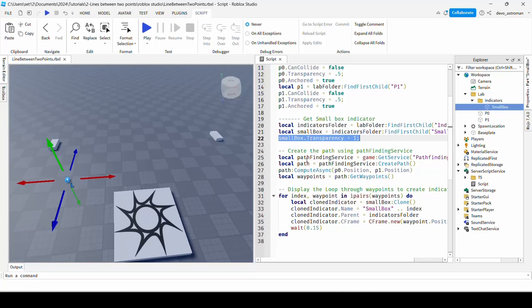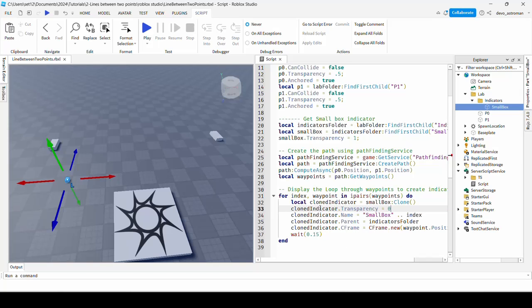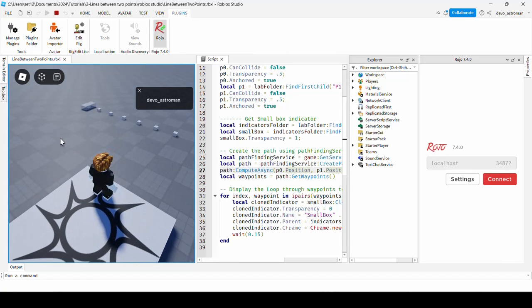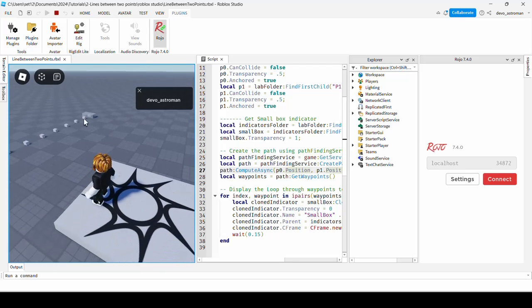So we need to set the transparency to 0 for each of the clones. Let's take a look at the result. Now the small box is transparent, so we cannot see it, and we have all of the boxes created.